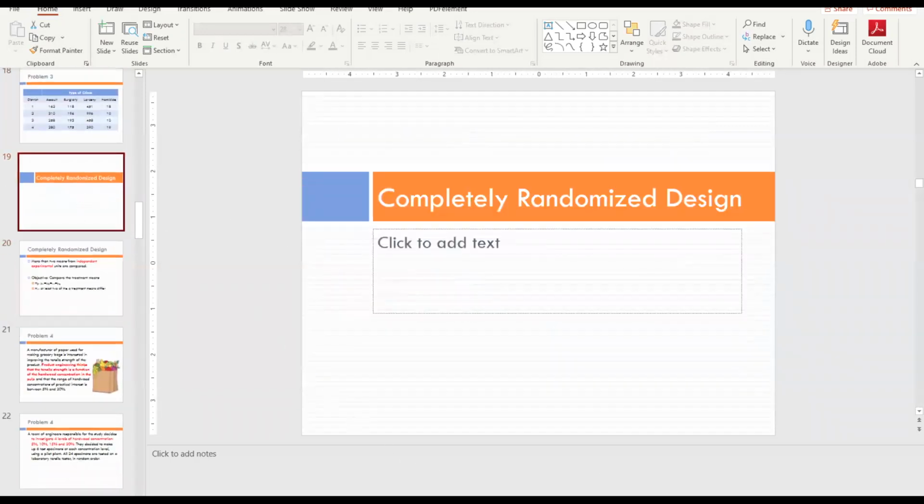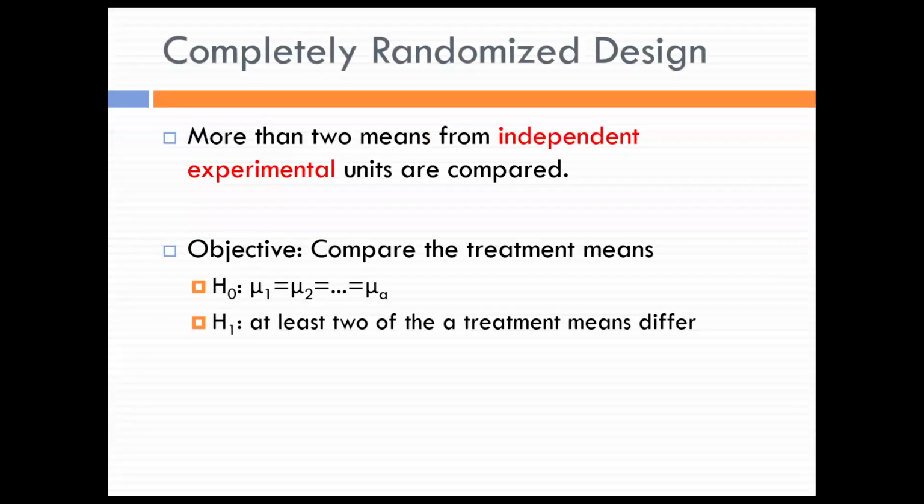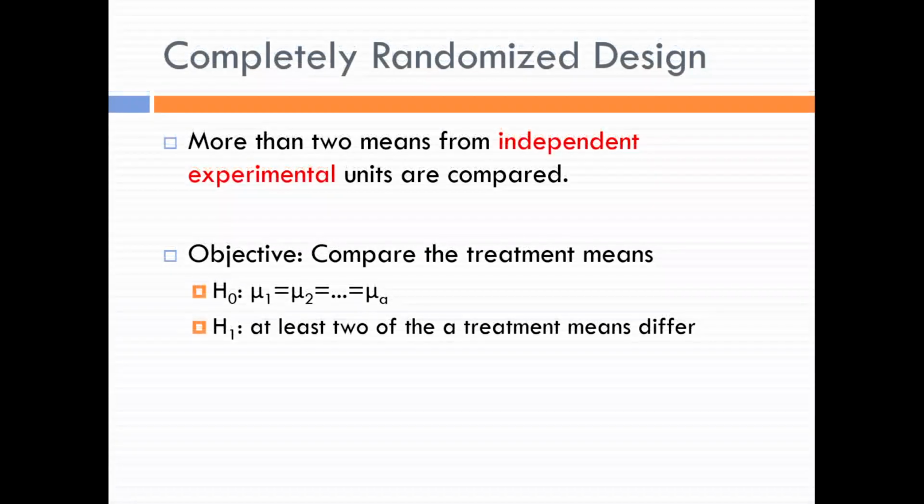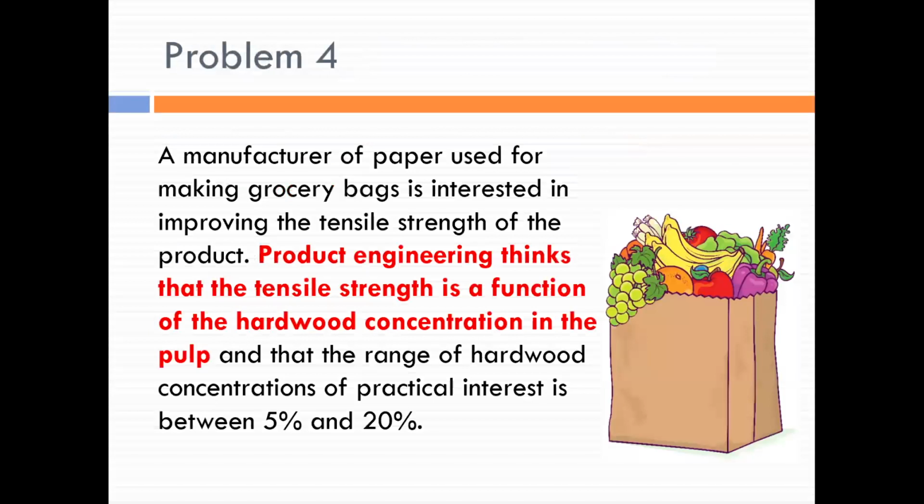Okay, so we proceed with completely randomized design naman. So sa completely randomized design, what we are trying to do here is we are looking at one factor, tapos gusto natin i-check kung yung factor na yun can affect the response variable, no? Okay? So yung H naught natin dito would be an equality, no? So this is for if you have more than one factor.